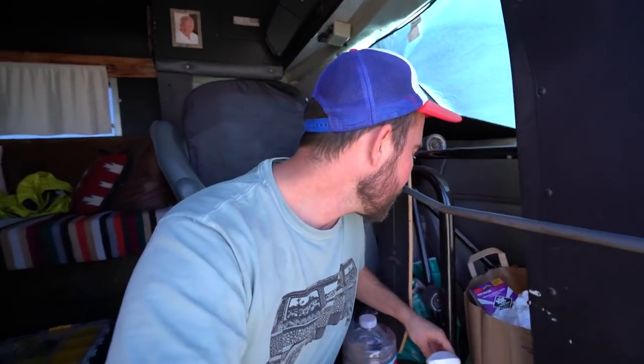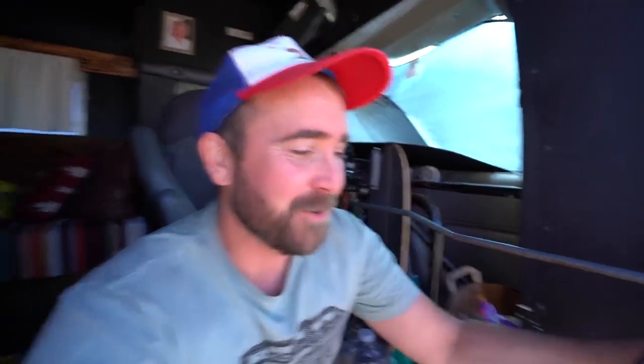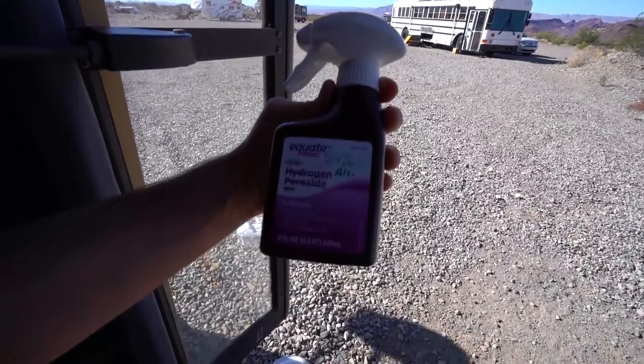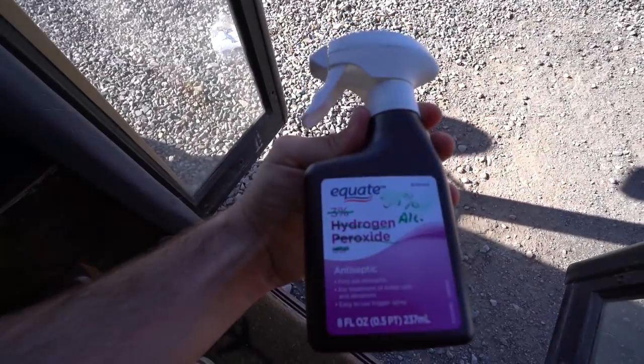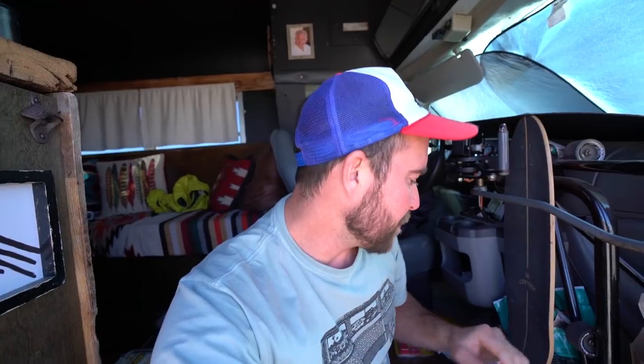I just found a way to make my own hand sanitizer. Claire Bear told me that to get rid of stinky shoes, spray isopropyl alcohol into them and let it sit overnight — and boy, was she right. So I just took some essential oil and mixed it. All you granola fanatics would be proud of me. This spray bottle has 50% alcohol. You just spray it on your hands, the alcohol evaporates leaving the essential oil, and it kills a bunch of bacteria. You can kind of almost wash your hands with it. It's a nice little life hack.